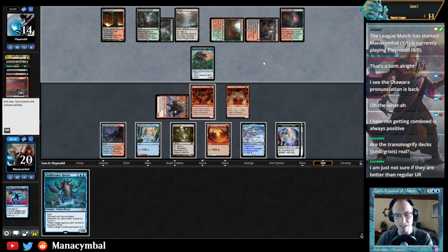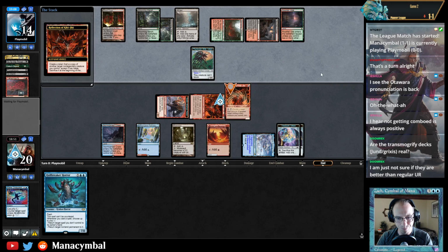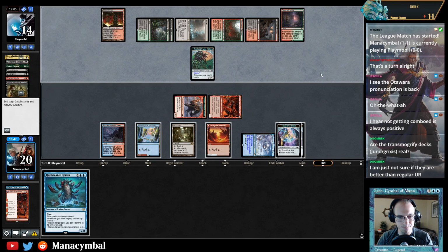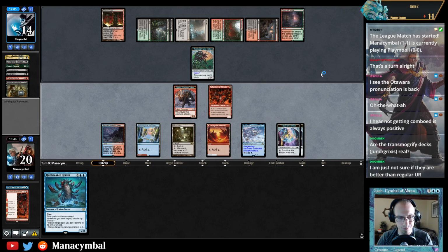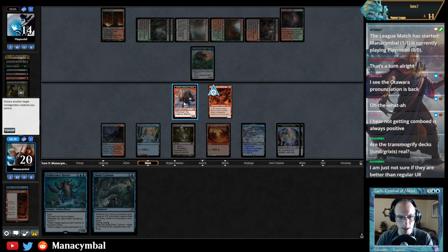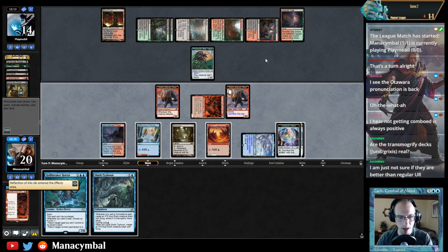Okay, so the question here is, do I just try to go for the Make Reflections? I think so, because if they have removal for it, it probably is the same removal that would destroy my Hullbreaker Horror. Yeah, that would destroy my Hullbreaker Horror, so this is fine. Good draw. Now I can freely do this. You got more, opponent? They do not. Okay.